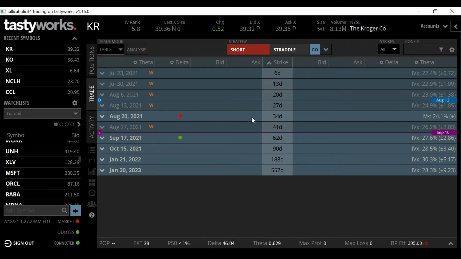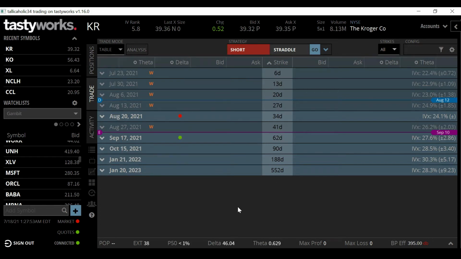So it's going to cost us 395 bucks to play. Whereas if we're playing a regular covered call, it's going to cost us $3,900, because we have to buy 100 shares and then sell that call against it. And if we sell that call in August, we're only collecting 69 cents. So you're putting up $3,900 just to try to make a little bit of your cost basis at 69 cents. Whereas with this, you can just play $395.